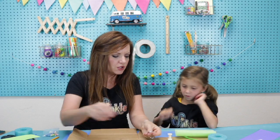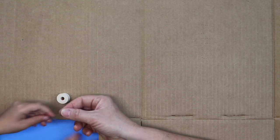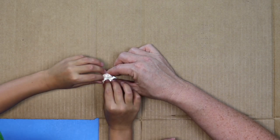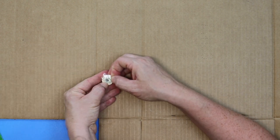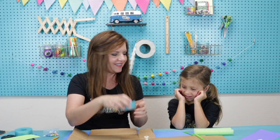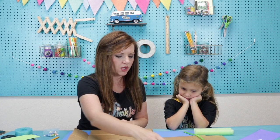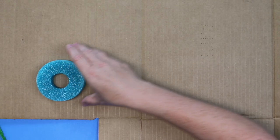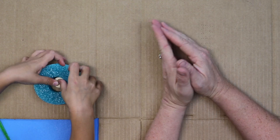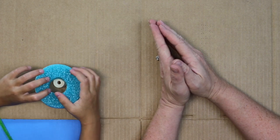We have our glue dots. You just need one of your glue dots — peel it and peel the piece of paper off. Rub it right there on the spool and press really hard. Then pull it very carefully; you might have to use a little bit of your other finger to help hold it down. Don't touch the glue dot because that will make it not sticky anymore. We want to look at how big our merry-go-round is, because we want the whole thing to be able to fit on our playground. Think about where you want this to go, then press the spool down hard. These are permanent glue dots — once they stick, they're going to be super sticky, so make sure they're exactly where you want before you put it down all the way.